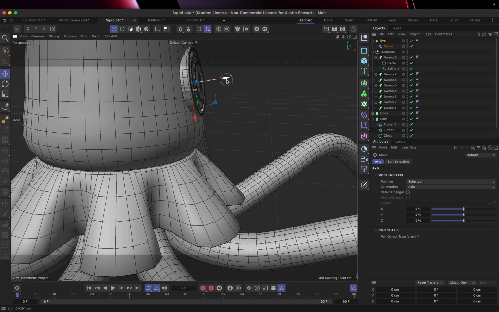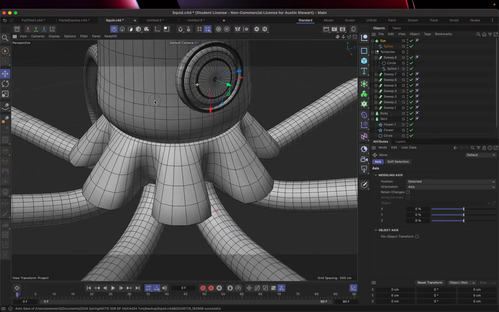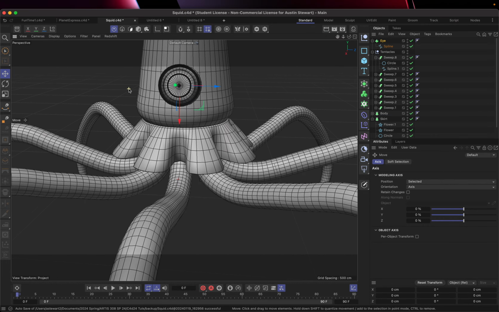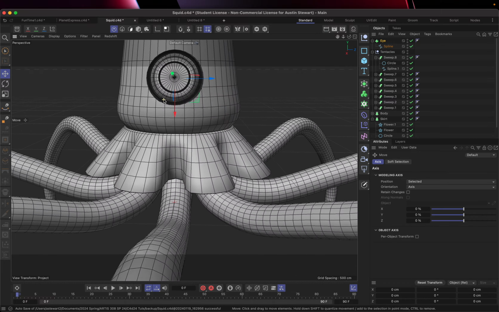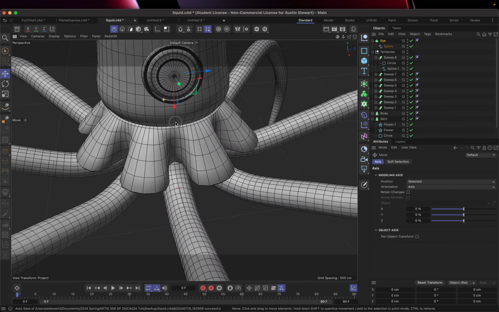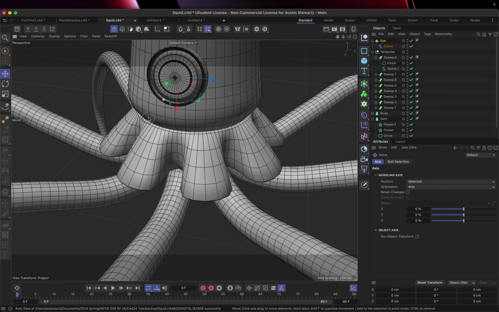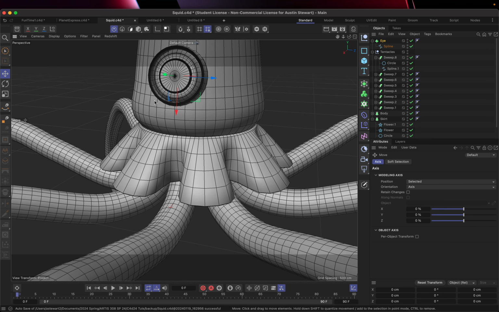I'm going to pull it out just a little bit more. I do think we could go into the object and the spline and make it a little deeper, but that's not so terrible. All right, so I've got this one, it's a cyclops right now. Let's go ahead and make it a little less of a cyclops.